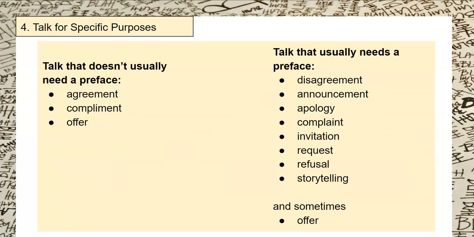As you can see from this slide, most talk for specific purposes can benefit from a preface. Offers end up on both lists. That's because offers can be refused. Essentially, if there is any chance of rejection, a preface is usually included. Even with compliments, a person might say something like, "I hope you don't mind, but I think you're beautiful."